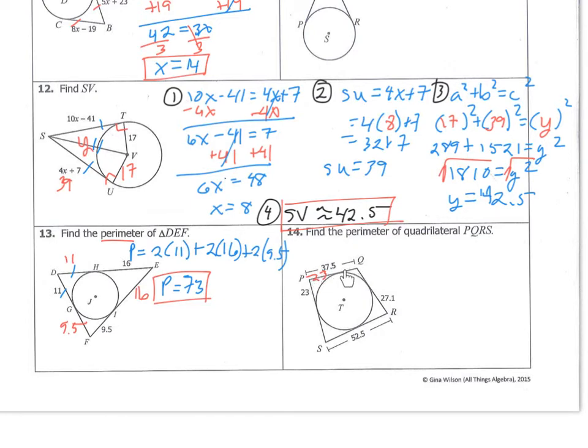How do I find this piece? It's kind of like dominoes. Once you find one, you can find the other. Subtract. Yeah, so subtract these two values here. What's 37.5 minus 23? 14.5. So this is 14.5. Isn't this piece here also 14.5? So we're going to put 14.5 here.